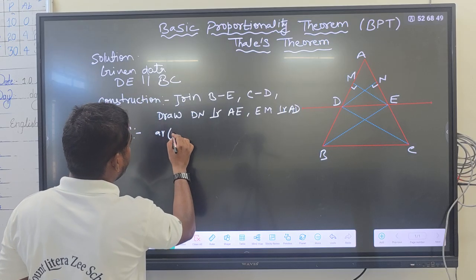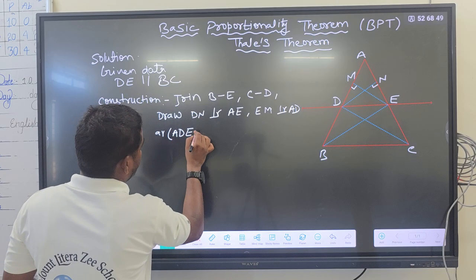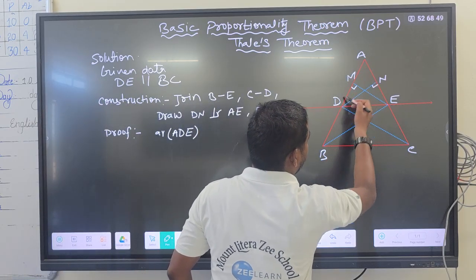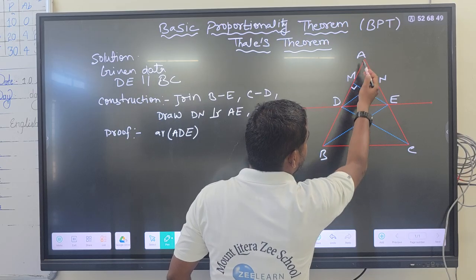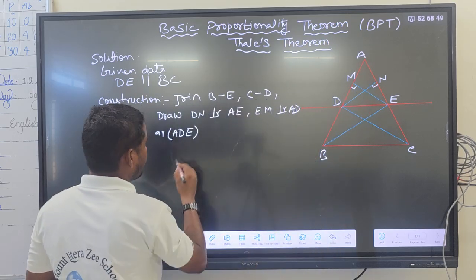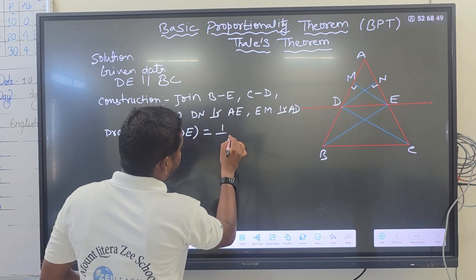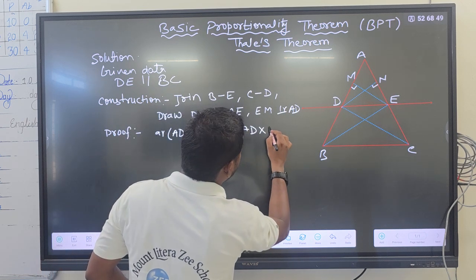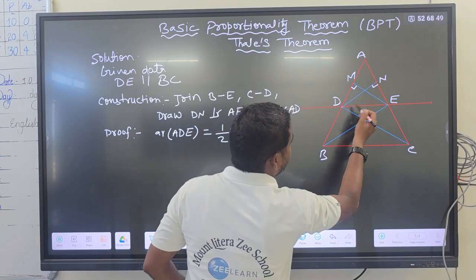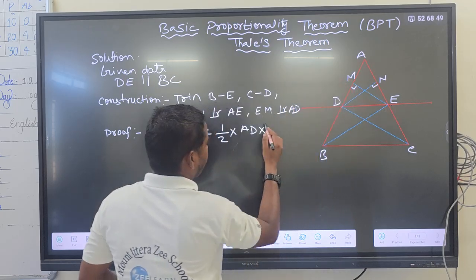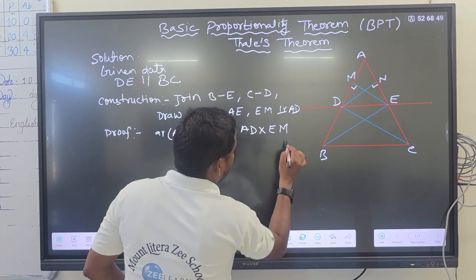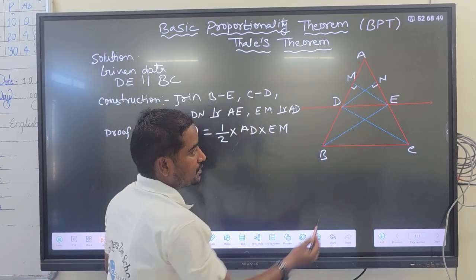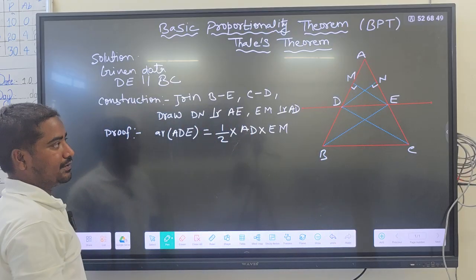area of triangle ADE. Now, if you find the area of triangle ADE, students, look at my hand. As I told you, first we will consider this AD as our base. Okay. So its area will be half into base, meaning AD, into height. On AD we have its height as EM. Pay attention here, students. Okay. See here, when we consider AD as our base, then EM will be its height.